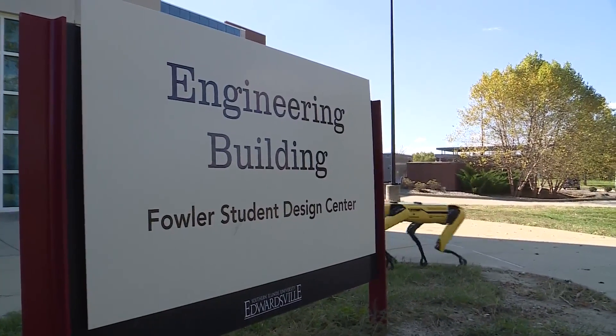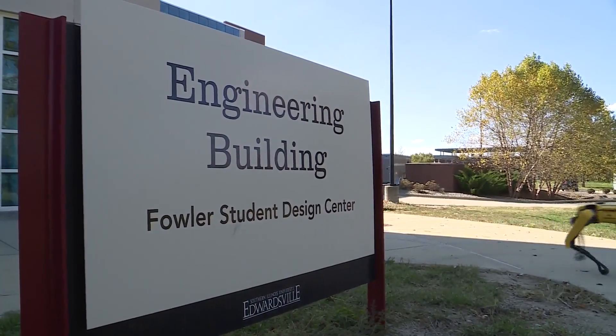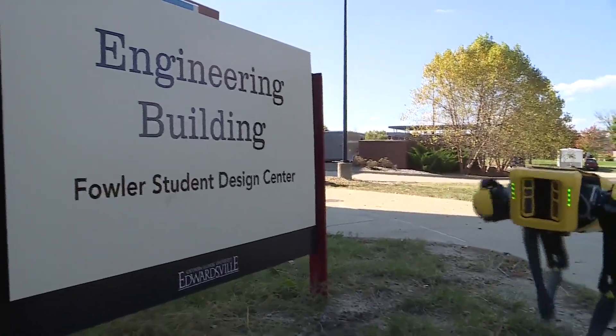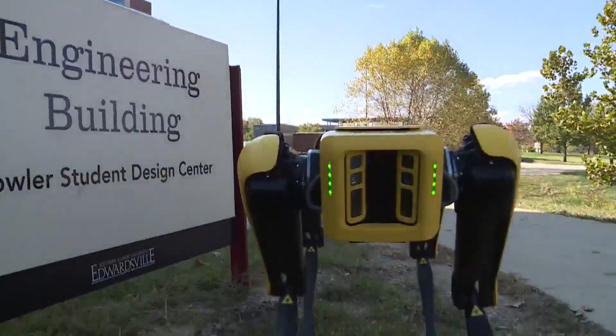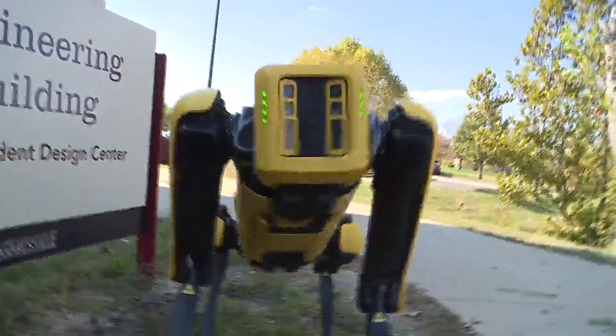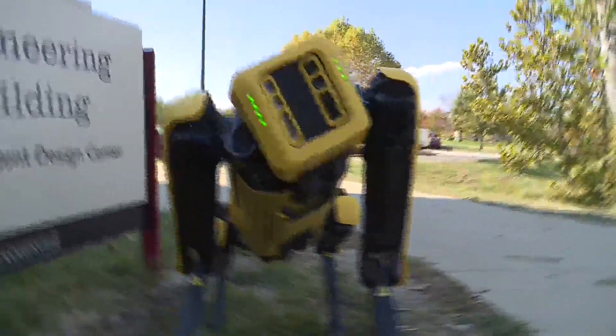And like a real dog, this robot has to go to sleep and recharge its batteries so it can discover new things when it wakes up. Years ago, this campus had a real-life cougar mascot that they would bring out to the quad and walk around. Some 64 years after it was founded in Edwardsville, Illinois, another four-legged mascot of sorts is coming out to walk around. We are hoping to use this robot as the school's mascot, and we are hoping that we will be able to take it to high schools to get prospective students excited about technology.